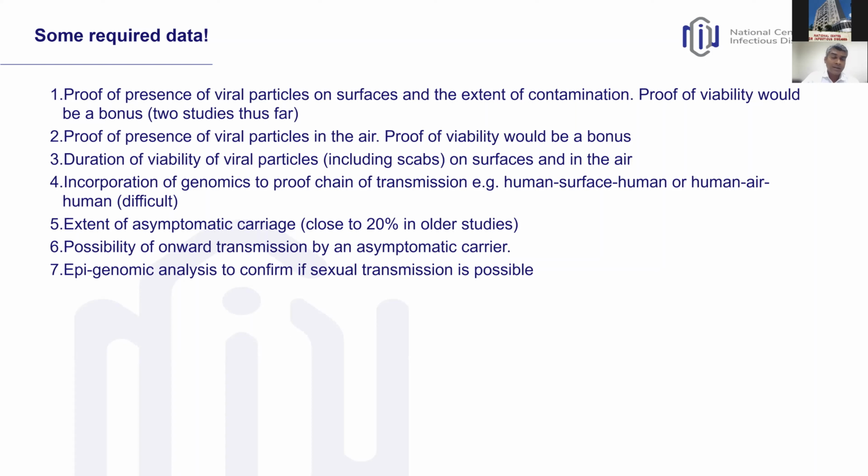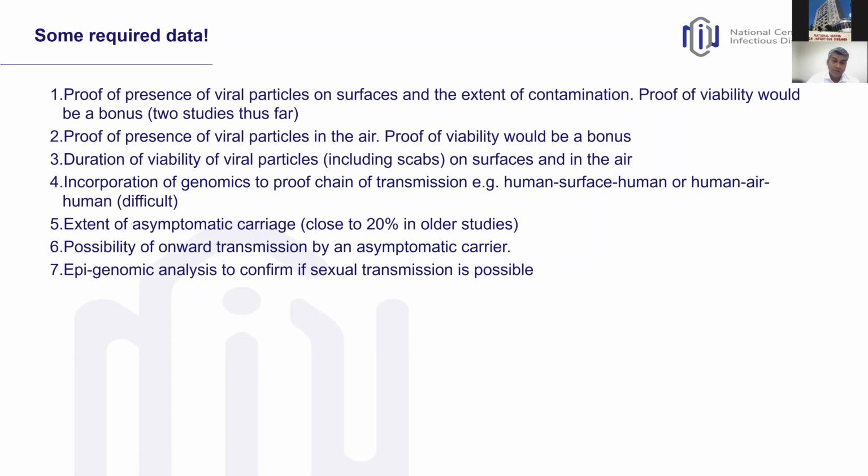So what are the data that are still required? Proof of presence of viral particles on surfaces and extent of contamination. Proof of viability would be a bonus, and there are 2 studies out so far that have shown this. Proof of presence of viral particles in the air, and proof of viability would be a bonus. So far, there have not been any published studies.